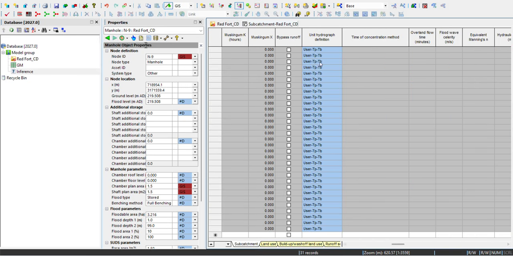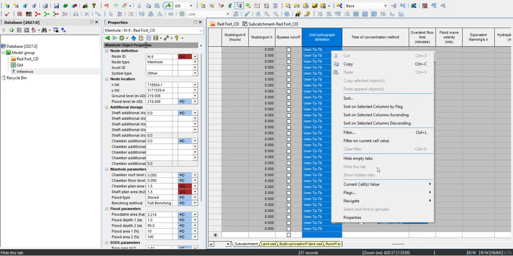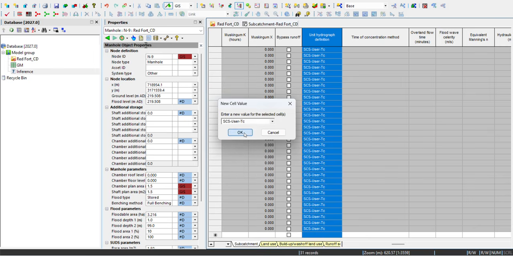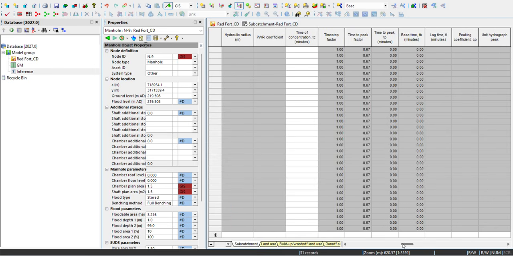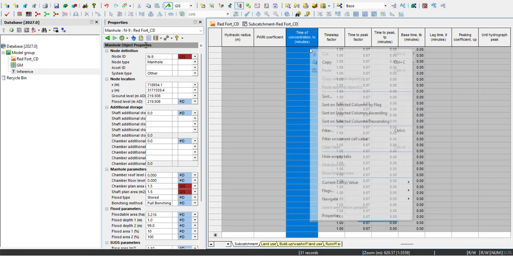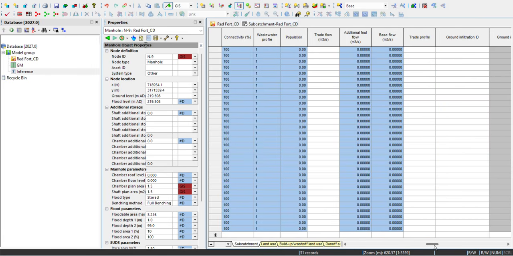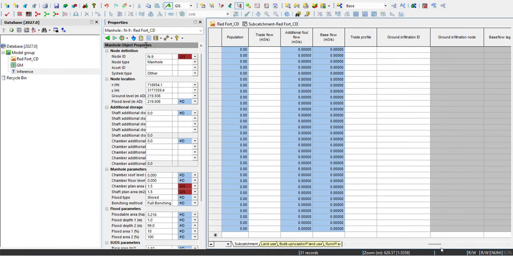Time of concentration will be user, unit hydrograph definition will be use TC. I'm going to say 10 minutes. Okay, 60% of the time of concentration is the lag time. That's why we took these 6 minutes, right? Rest of the things is okay.